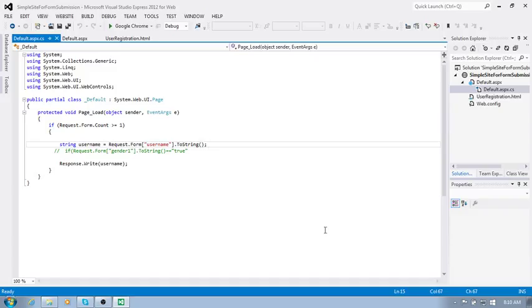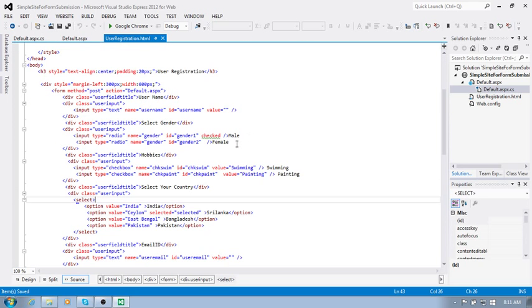Normally in the case of client server applications, you may have a database, you get connected to the database using some server side coding, and you may have a client through which you get connected to that. Normally that is called client server, but here even web applications are client server technologies. So whatever data you send should go to the server, and in the server we need to get it. In this code, response.write username: whatever name we type here is sent to the server. When you run this, whatever data you enter into the username text box will be sent to the server.